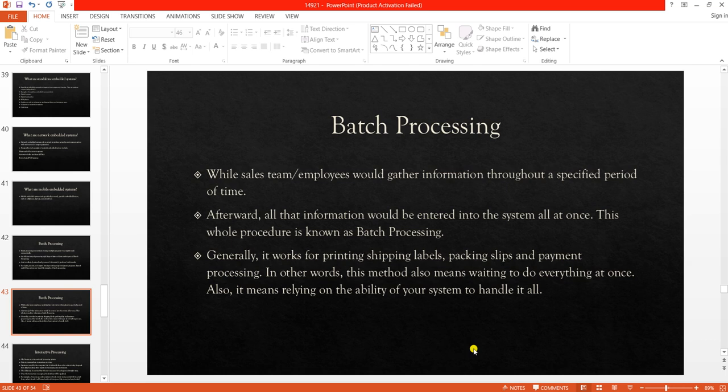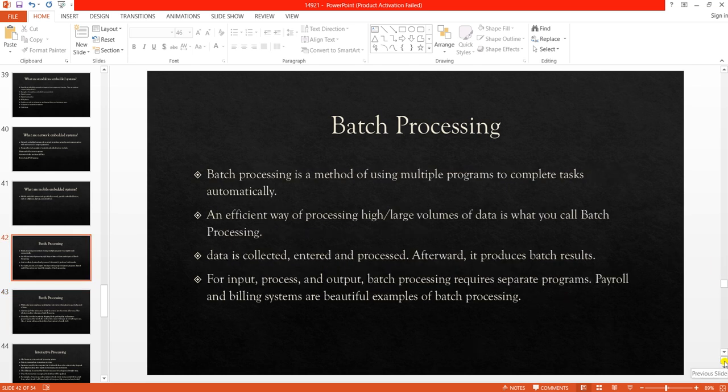Just think of it when you're having a sales team and you're gathering information within an organization, for instance at Integra, and you've got your different departments. You've got your IT, your HR, your finance, and your marketing team. So let's say you've got maybe 50 employees within that organization, and you want to gather personal information for those employees. That's more of your batch processing.